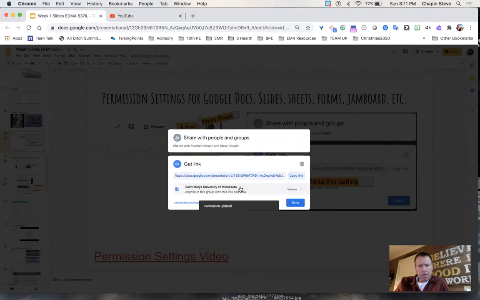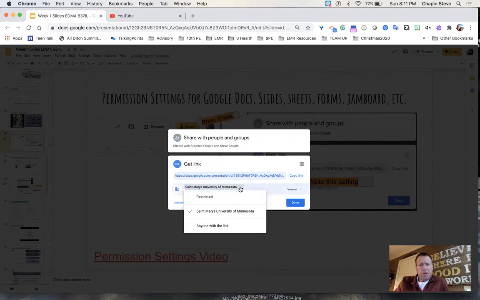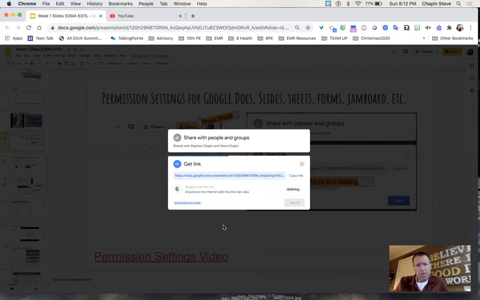And now I need to decide what I'm going to do. So I'm going to use this drop down menu. And again, the more you play with this, the easier it gets. The first time it'll feel a little bit intimidating, like what am I actually doing? But just make sure that you're willing to take some chances here. So I really like to use anyone with the link. Anything I make for you is something that I will always give you access to. So I'm not going to hold anything back. And I think as a teacher, we have that obligation to share everything that we create within reason, depending on who you're sending it to, but especially with colleagues. So I always choose anyone with the link.